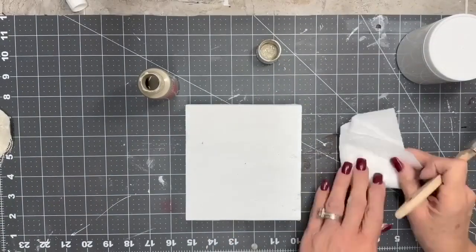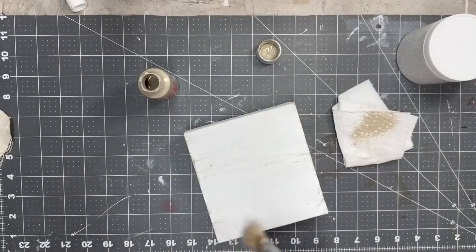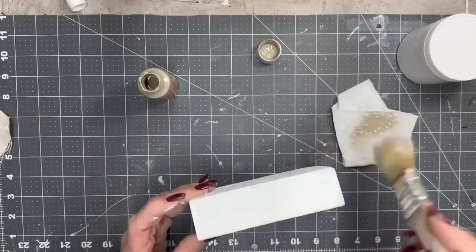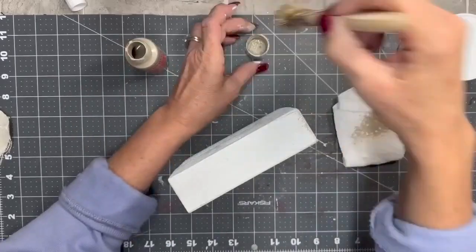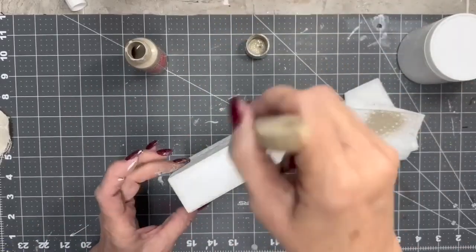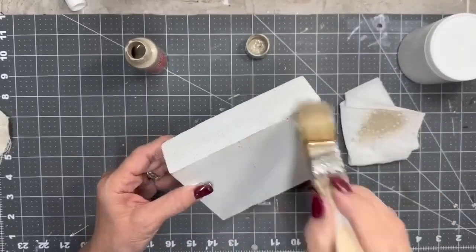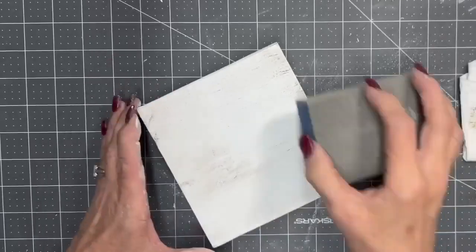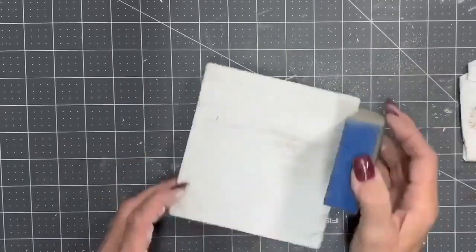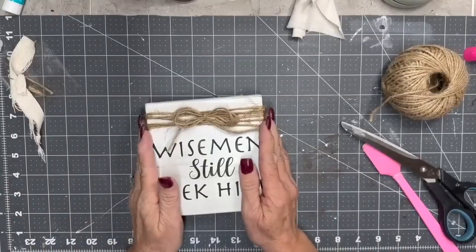I think this is the Desert Sand. I'm going to dry brush it. Not a whole lot. I don't want a whole lot on there, just around the edges, just to not make it so stark white. And then I did take my sanding block, probably in the 120 grit, and I don't know if I show you that on camera or not, but I'm just going to dirty up the white a little bit. Okay, so yeah, I sanded a little around the edges, and if you get a little too much of your distressing, that's a good way to remove some of it.